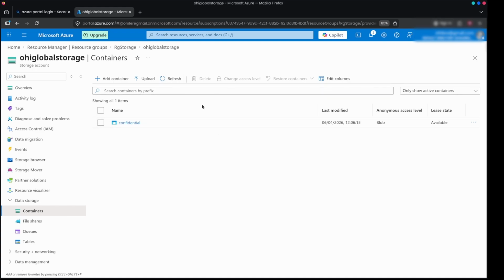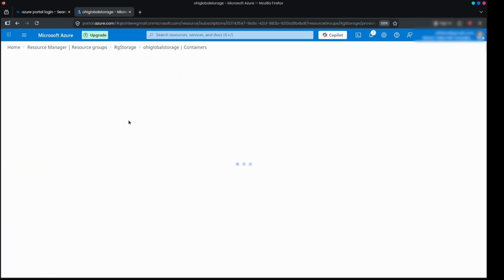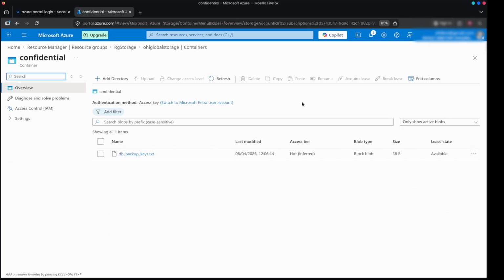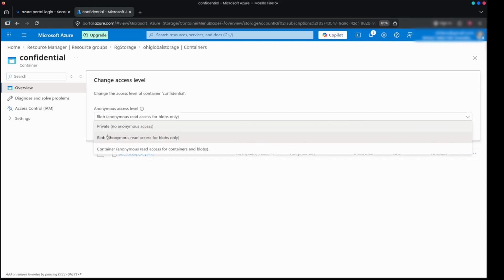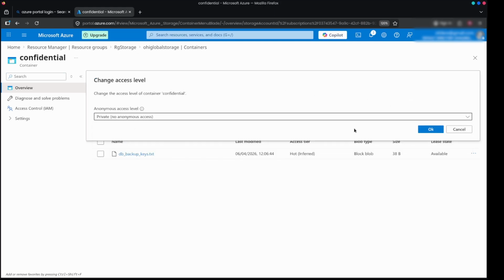This is the immediate resolution. Let's click on confidential, the container. We're going to say change access level. Instead of blob, we're going to change this to private. This is the immediate fix.